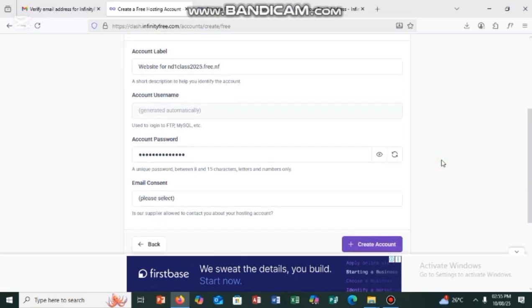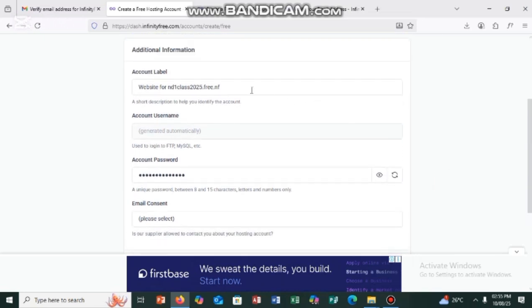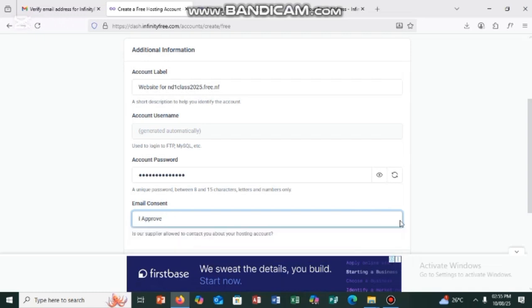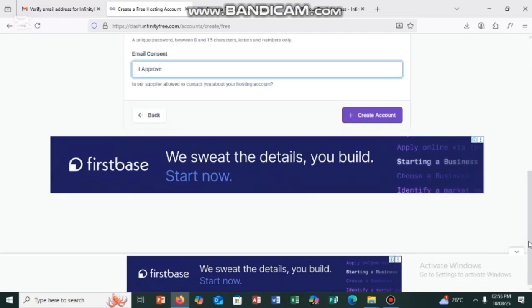So let's take a look at this particular image. You are not to touch anything except this particular place that shows email consent. So after clicking on this email consent, there is a place that shows I approve. So you have to click on this I approve, then you can come down and click on create.